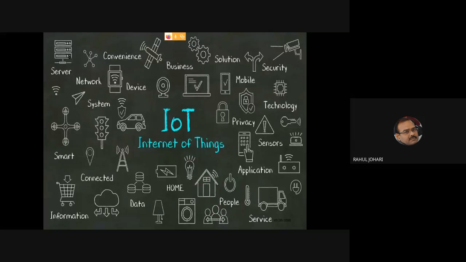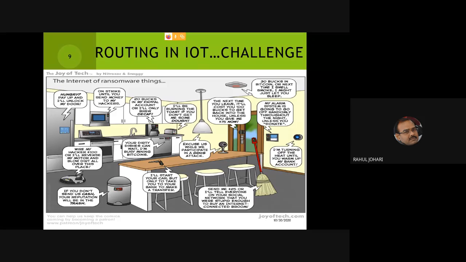Now, what my experience is, IoT is not always the Internet of Things. It could be the intranet of things also. For example, if I want to carry out communication between devices, just like what has been shown in this slide, here all the devices are in a single room or a single lobby of a house. I can have a refrigerator, a television, a microwave, a CCTV camera, doors, telephones, dustbins, anything. Any device which is smart, which has a sensor attached to it, can communicate with another device which is within the overlapping transmission range of each other.